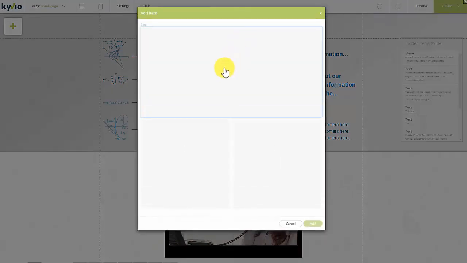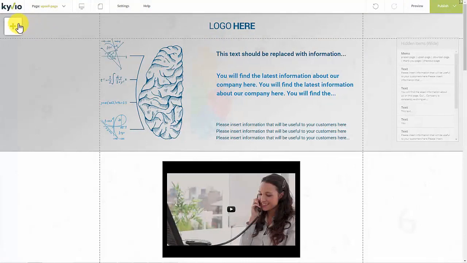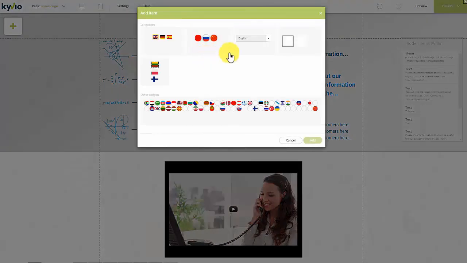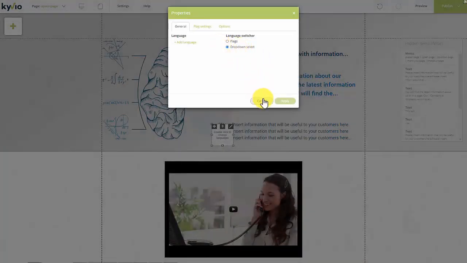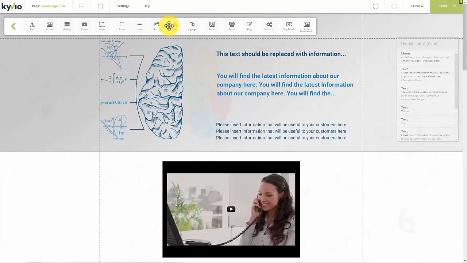So if I click on this, for example, you can sort of put a blog type in here too, which I wouldn't really recommend for a funnel anyway, but you could have one. Then we've got a buy button and smart membership. I'll come to that in just a second. But there's languages too. So if I click on languages, you can give people the option to choose one or different languages.